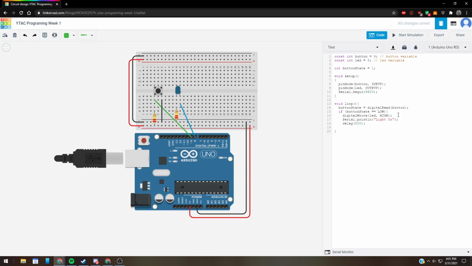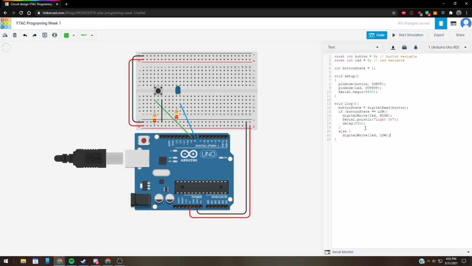But that is all we have for the if right there. We're going to go ahead and close it off with that curly bracket, which we started up here. And we're going to move on to the else. Because if this is true, we want to do this, and else, meaning if that is not true, we want it to do something else. Very intuitive language, C++ is. We don't need to check this digitalRead because there are only two modes, on or off. So right now we're assuming if it was off, we're going to digitalWrite our LED to LOW.